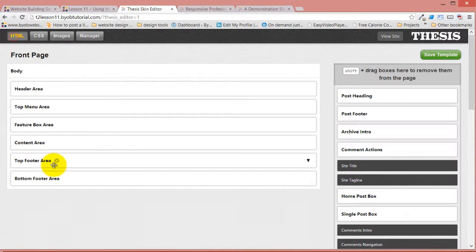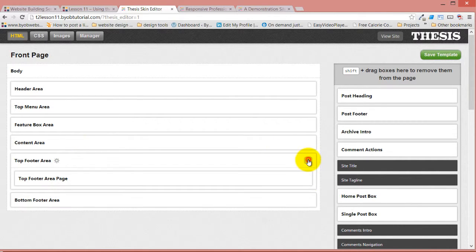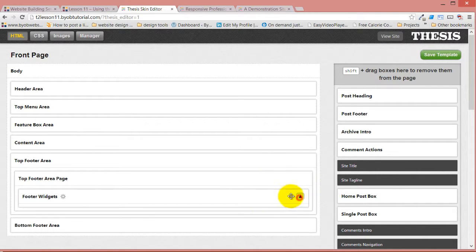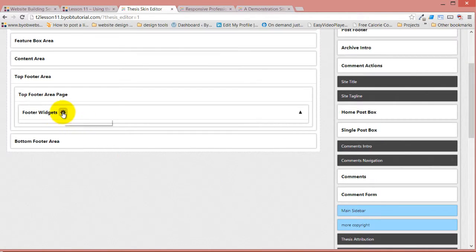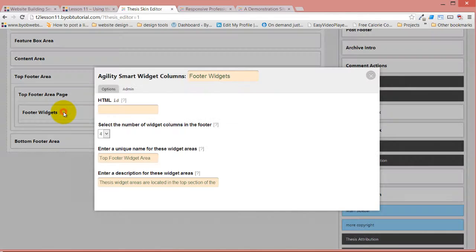So if we come over and take a look at how to do that, what you need to do is choose a more selective or a more specific selector. If we open up our top footer area and look at our footer widgets, that's where the widgets are. We could add an ID here, say footer widget, and then use that ID to make it more specific.